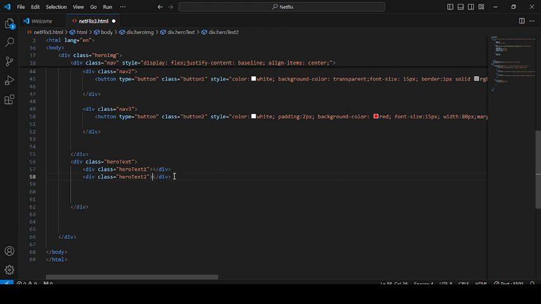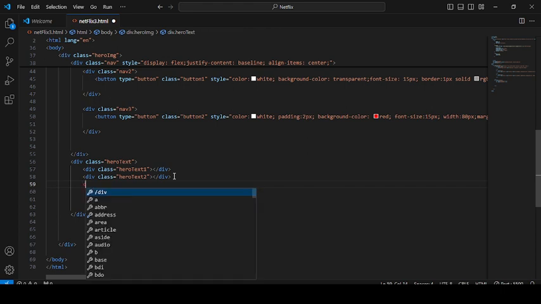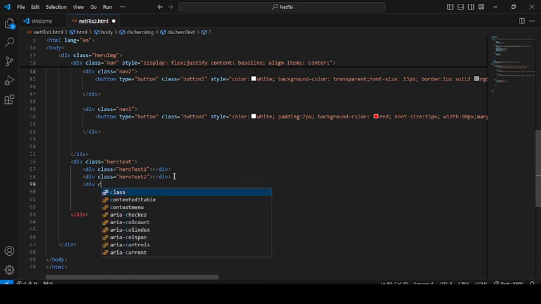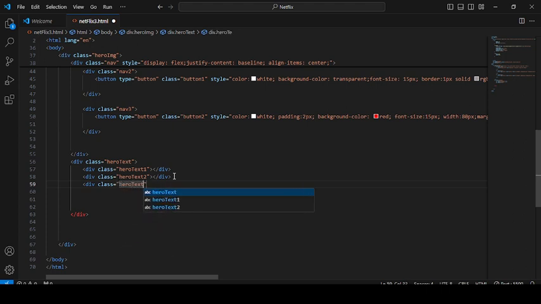And the third div is hero text 3, which will be holding the third text line. And the fourth one is a div with the class name input box.